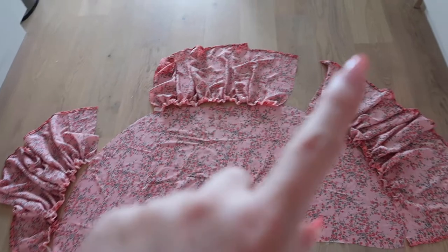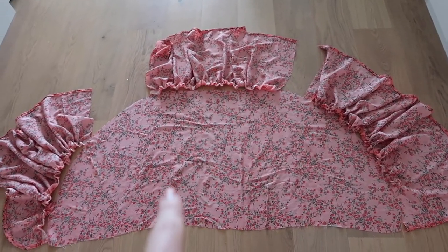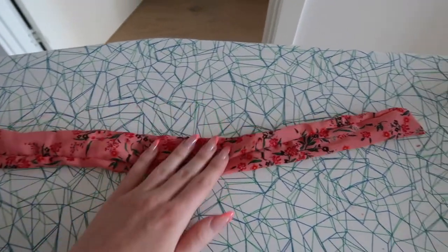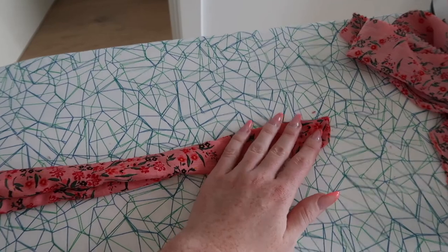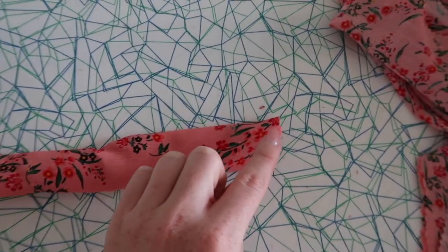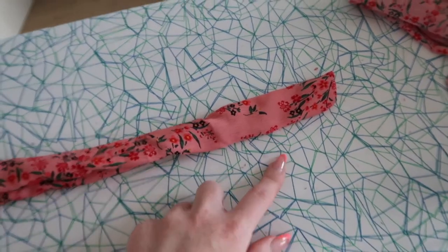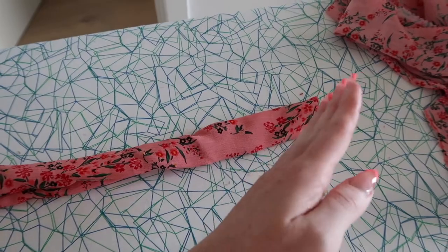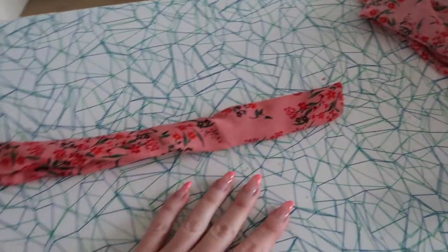I'm gonna close the gaps between them and then sew them onto the skirt. I've already sewn this one, and then I'm gonna press it, and I decided to sew it in a curved shape at the ends, because that's also what the original skirt had, and it looks really good. It's not square and it's not pointy, it's just rounded, and it looks really nice.